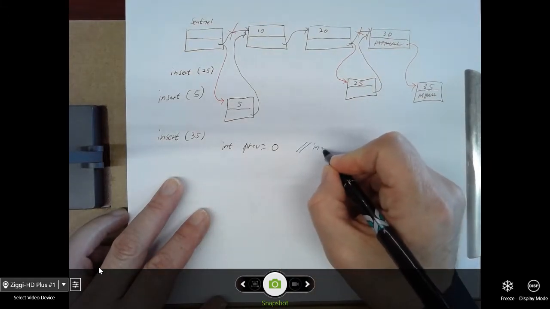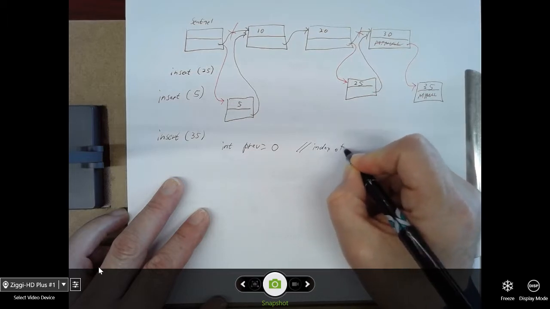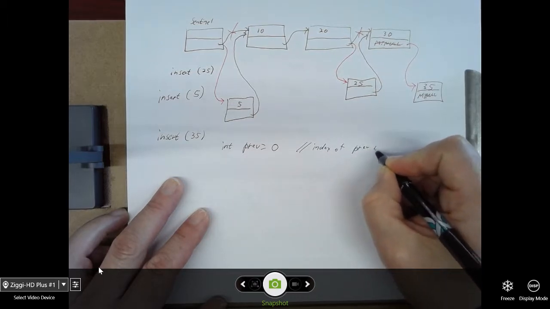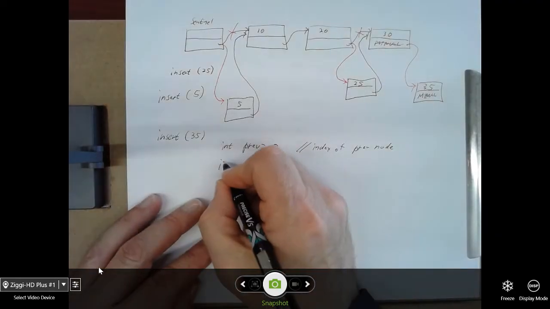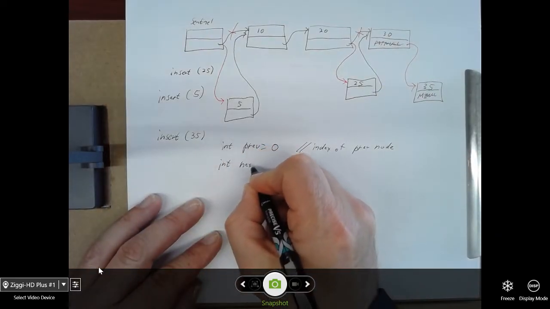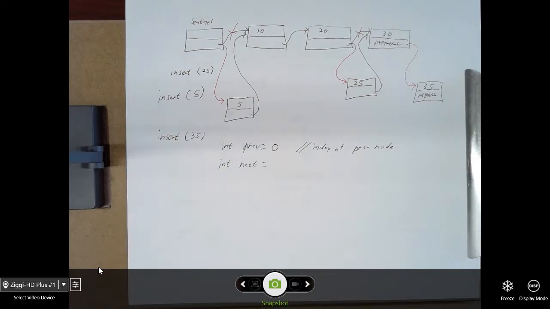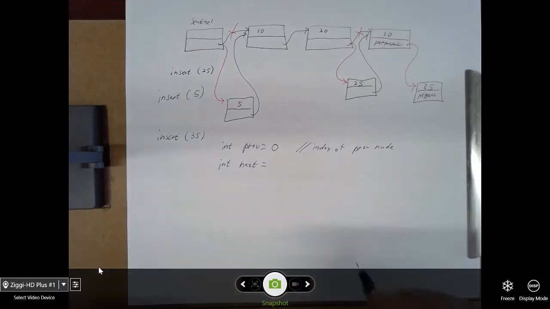And this is the index of the previous node. That's the index in this array of struct nodes. Our next node is going to be what? How do we find what node comes after the sentinel? The next value of the first node.